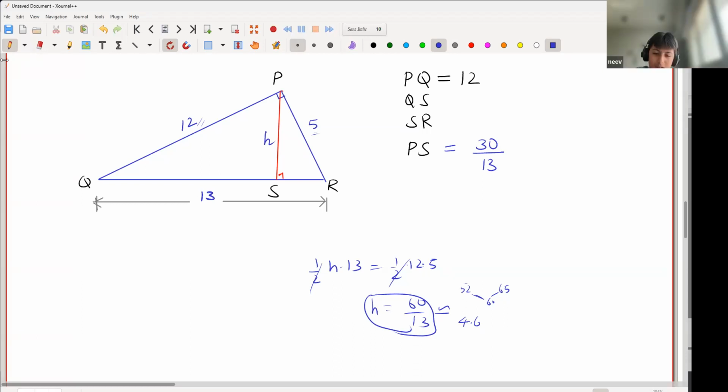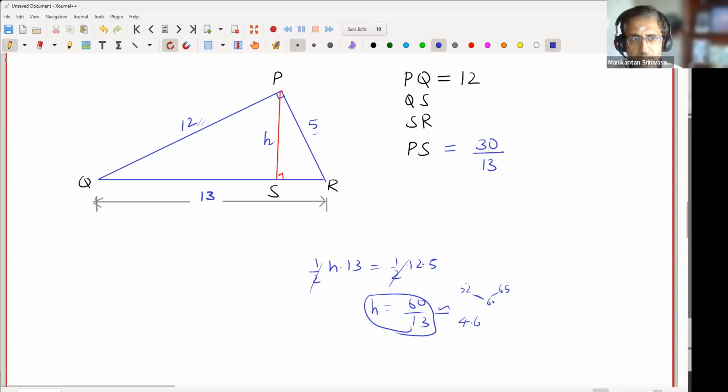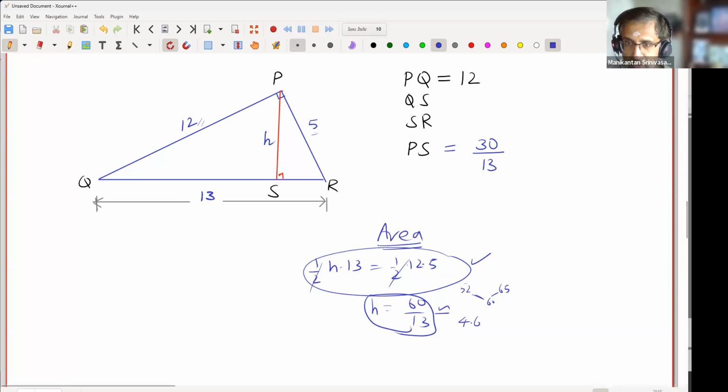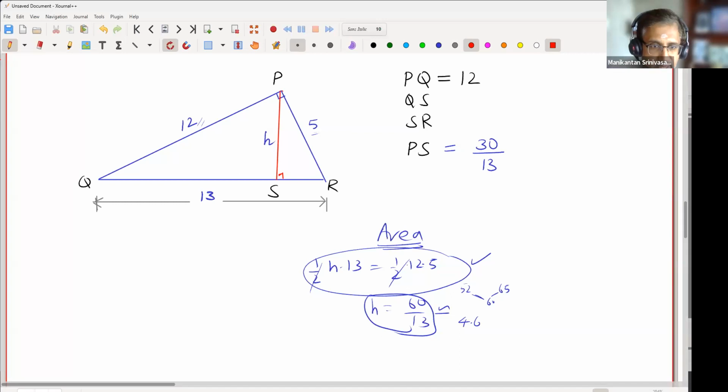So the same way like what Gyan had done. Tell me what that same way is. So from the small triangle, you don't know the height, take half into height and 13 as the base. But that's the area way. That is fine. Using area, you found out. But using the similarity concept, this by this equal to this by this, and therefore H is so and so. I want you guys to learn multiple ways of solving the same problem. Okay, listen in one more time, Neve.